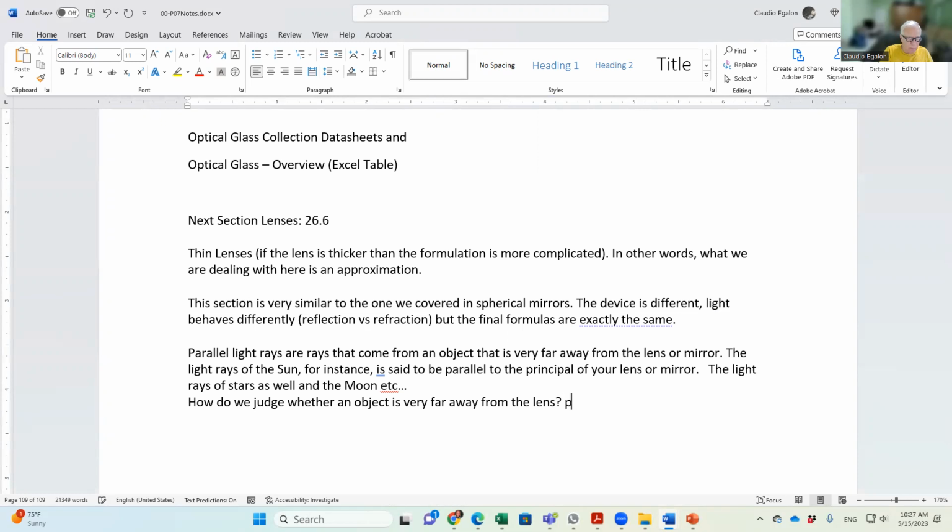Well, the distance, P, that we know, D sub O, must be much greater than the diameter of the device, whether it's a lens or mirror. It should be a lowercase d here. Diameter of device, lens or mirror.